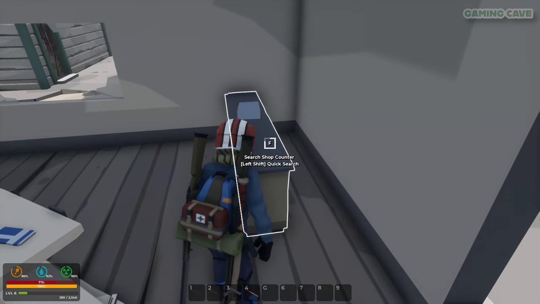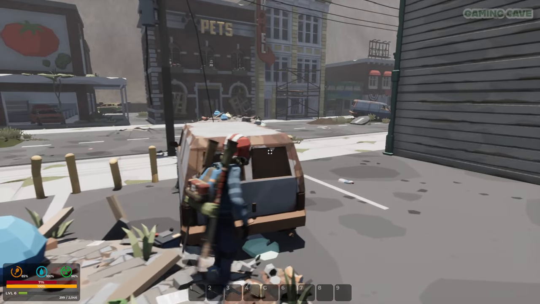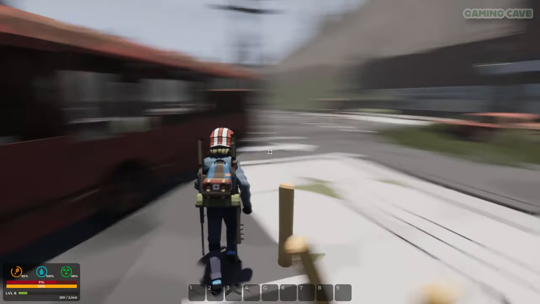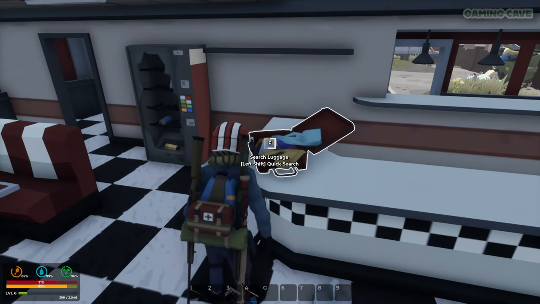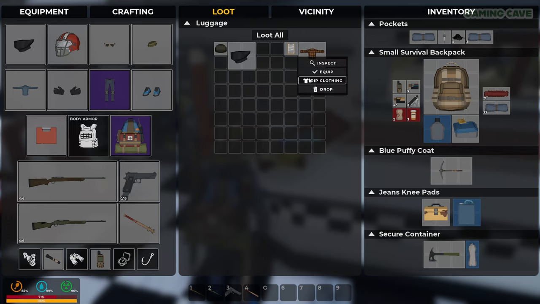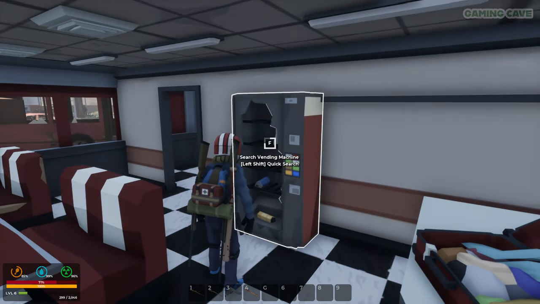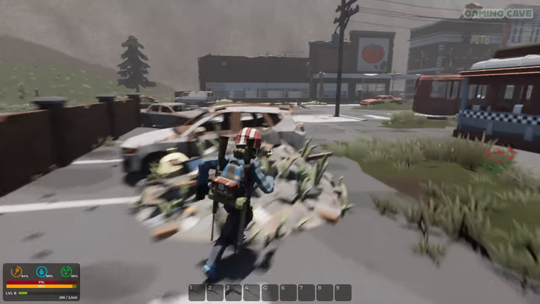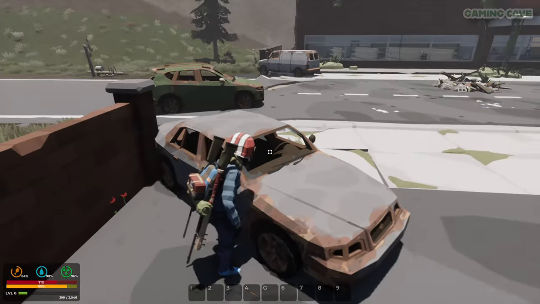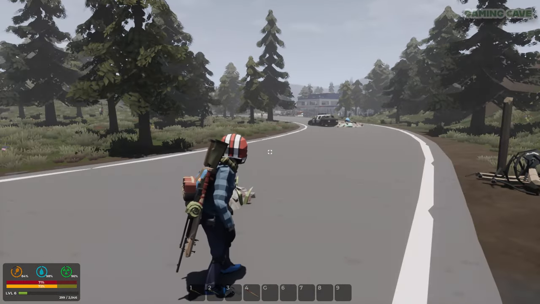Come on, metal sheets. It's a lot more difficult than you would have thought to find metal sheets, and you find them in random places. Nothing at all. Well, there's quite a few radiated ones down there last time.